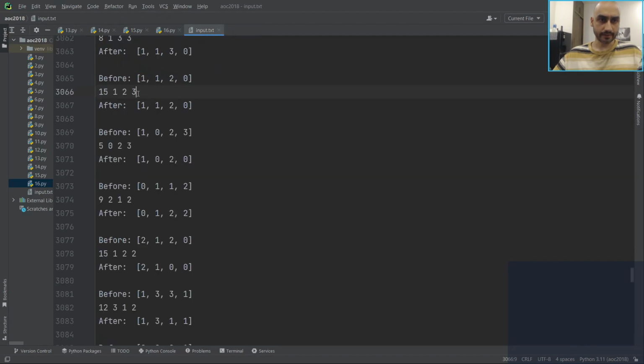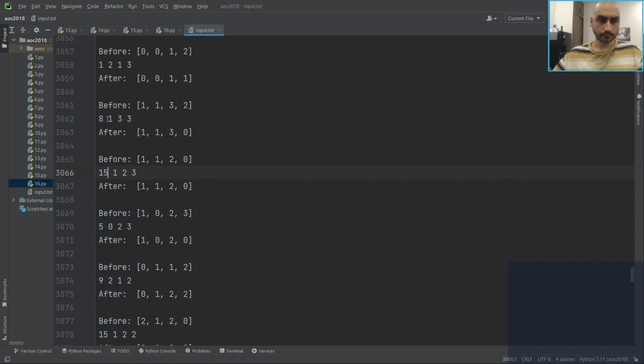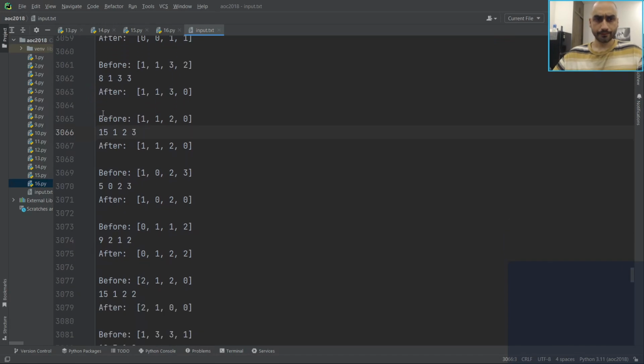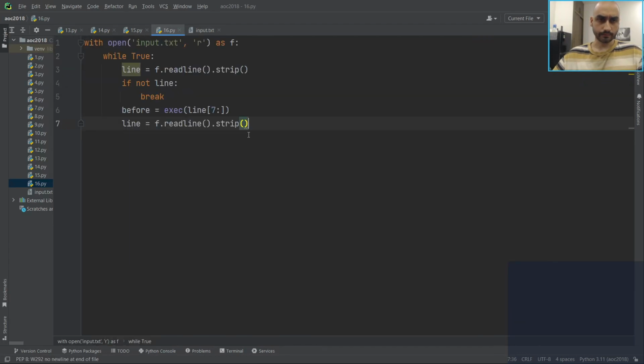And then the next line is the instruction. Instruction equals int x for x in line dot split. Can just put that there.